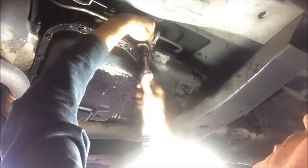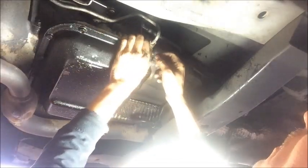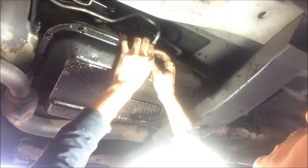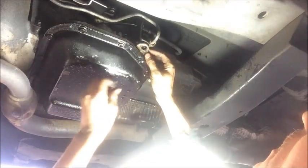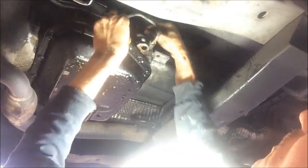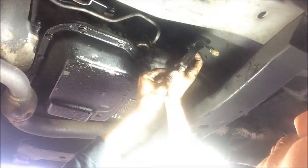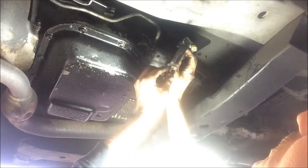And you may need to hold the part it's screwing into a little bit just to get it to come undone. The kickdown linkage on the other end is connected to the throttle body. And this piece of metal here holds it onto the transmission. So I'm going to thread it around my transmission cooler line. So I'm going to put this bolt back in place just so it'll help me keep track of it, make sure I don't lose it.